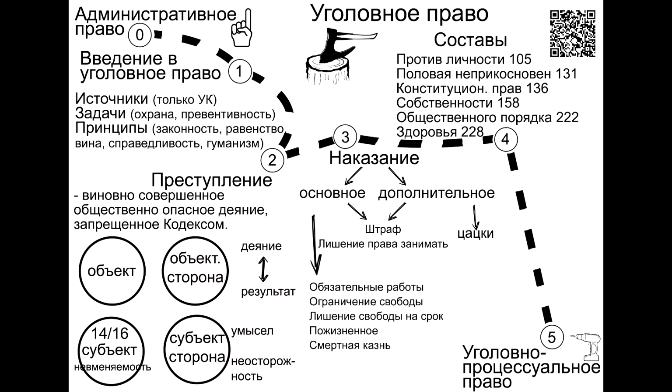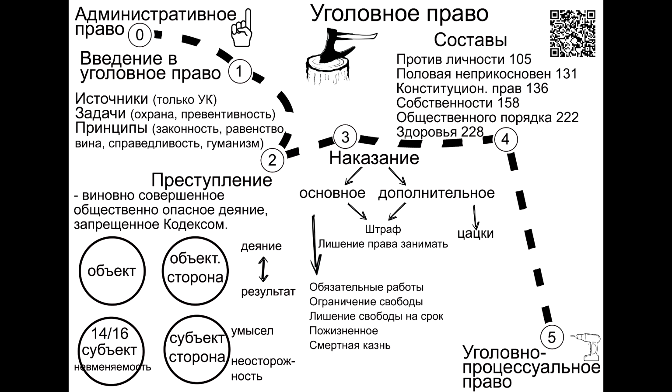Fourth, the subjective side implies the psychological attitude of the criminal to the crime. It includes, first of all, guilt in the form of: 1. Intent, direct or indirect, that is, intentional desire to commit a crime, awareness of the public danger of their actions and their consequences, or their conscious assumption. 2. Carelessness in the form of frivolity or negligence, that is, lack of awareness that the actions will lead to danger, despite the fact that the person could and should have been aware of them.